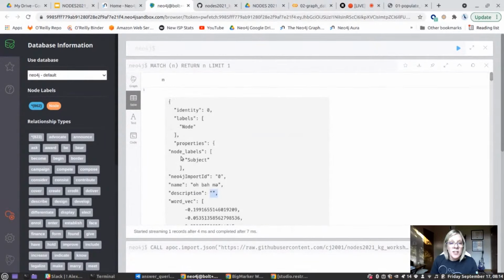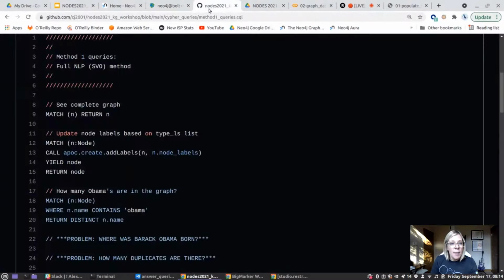So this thing called node labels, we're going to use this to create more node labels because you'll find that other nodes within the graph have some pretty populated ones. So going back to our repo, update node labels based on type list. It's actually, that should say on node labels list.